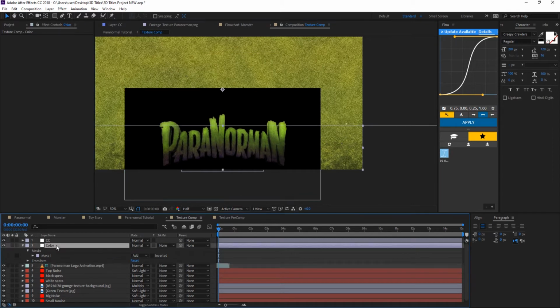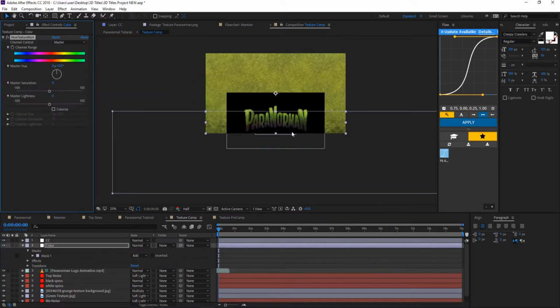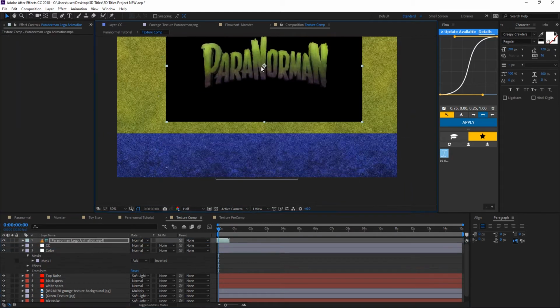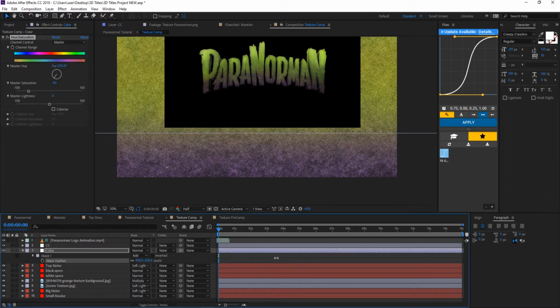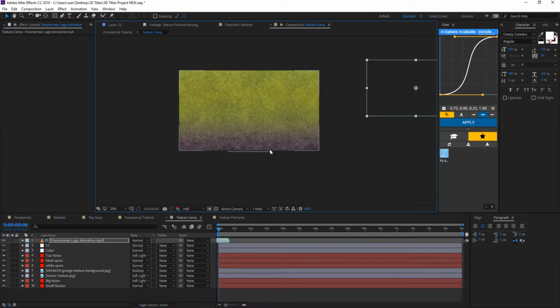So let's go back to the color adjustment layer and control space, add the hue saturation effect. And what we can do now is just shift the hue. Let's bring this on top and move it out of the way. And then just shift this until it matches with that one. So maybe kind of like this color and we can just desaturate it a bit. And then of course, feather it out like crazy. And maybe even decrease the opacity a bit. We want all of these textures to be balanced with one another.